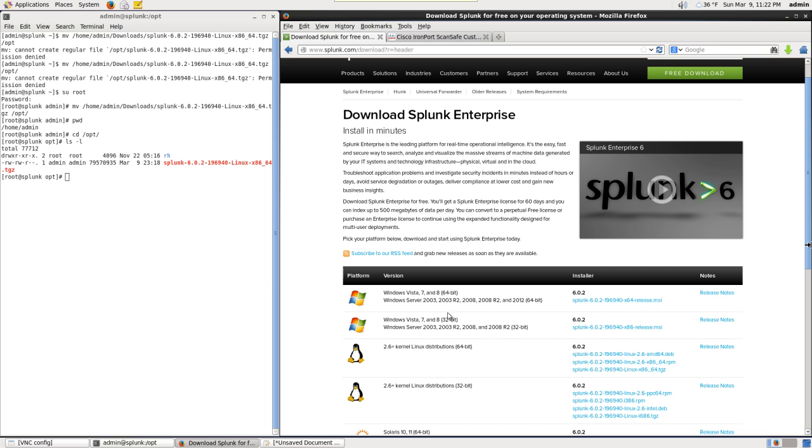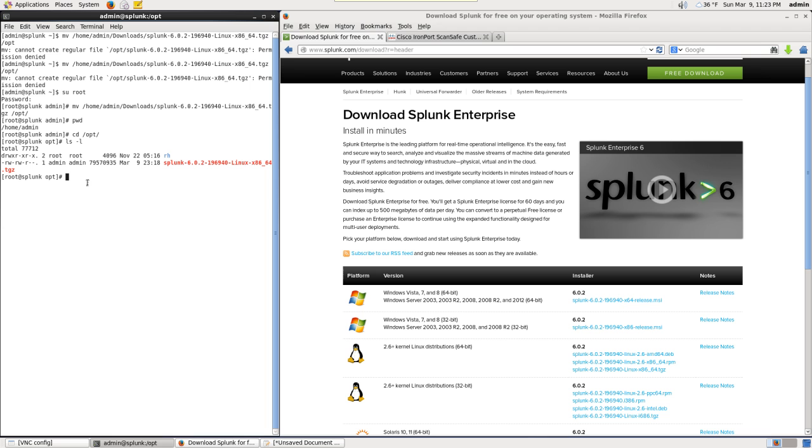So after you've downloaded the Splunk software, we're going to need to go ahead and go through the install. By default, my Firefox downloads the file to a downloads folder, so you're going to need to move the file to the directory where you're going to want to install it. By default, we normally go with opt, and then it'll create a subdirectory Splunk. If you'd like to create a new volume and do it your own path, then just update the path accordingly and move the file to there. Once you have the file in place, for the tar, you're going to use tar -xvf and then the file name, and it's going to extract all the data out of that into the new directory.